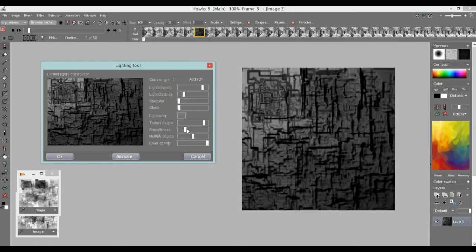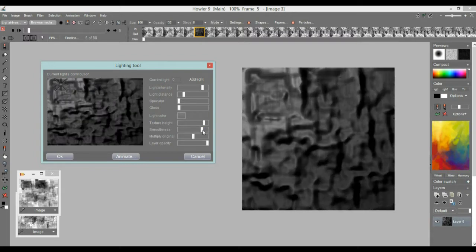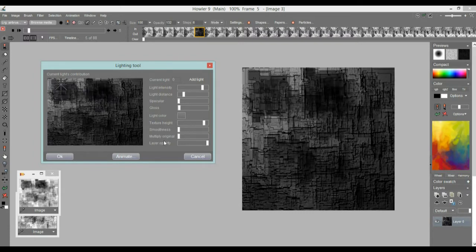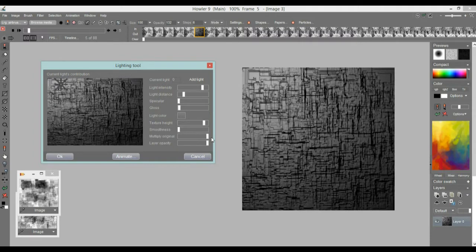You can reduce the smoothness so that it looks a bit more like it's revealing only the main features, or you can multiply with the original so that it's still showing some of the colors. Now it wasn't colored anymore. In this case, it was black and white or grayscale. But you see some of the darker areas here in this preview, and those start showing up here as well when you multiply. If you don't, it's going to reveal rather just the highlights of the changes in the image.